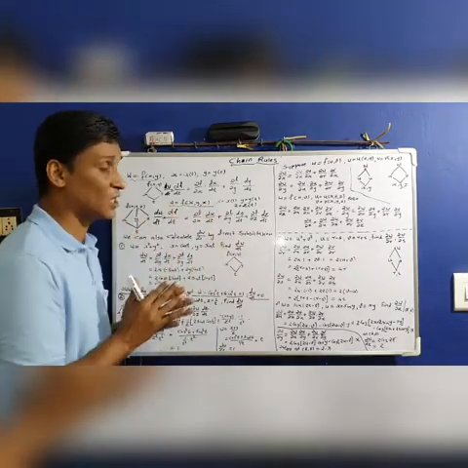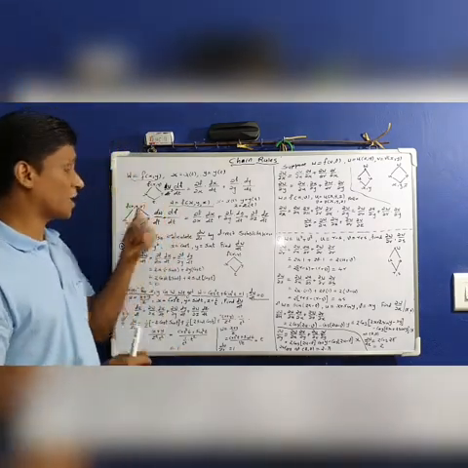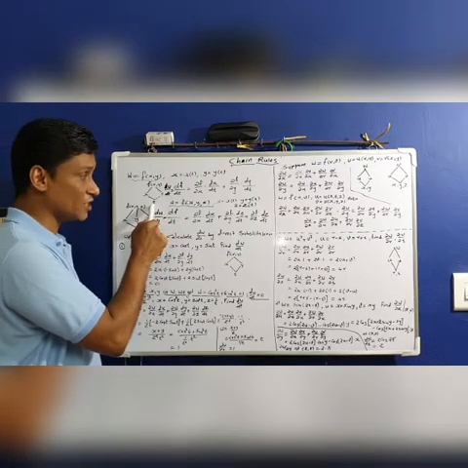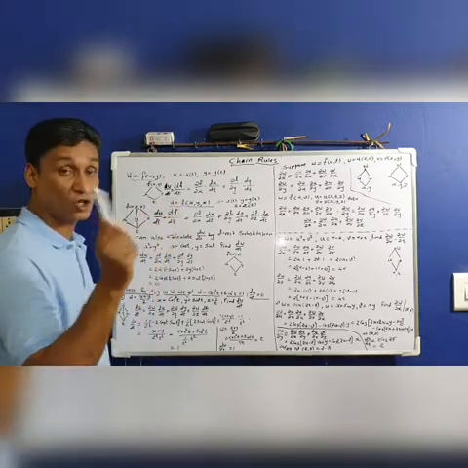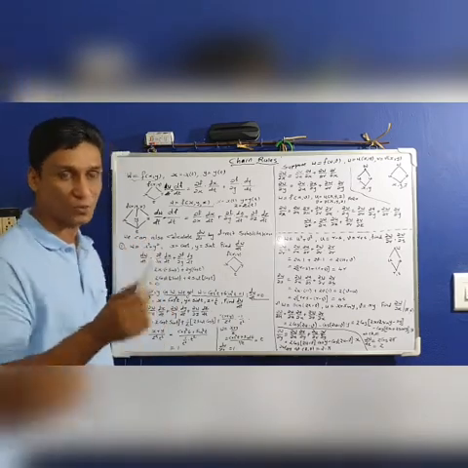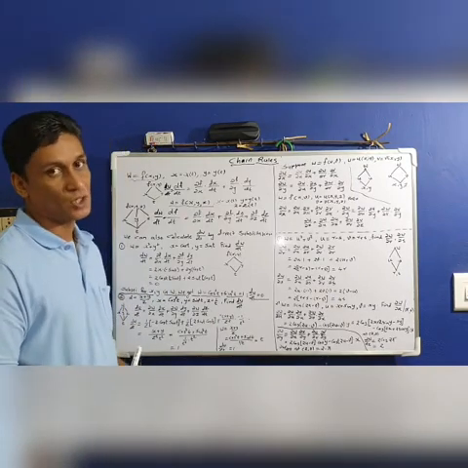So this is our first chain rule. So you have to remember this diagram. f is a function of x and y. Both are functions of t. So you get the total derivative df by dt equal to dou f by dou x into dx. You have to learn this formula by heart. df by dt equal to dou f by dou x into dx by dt plus dou f by dou y into dy by dt.